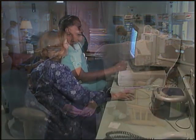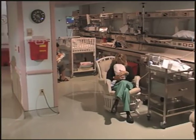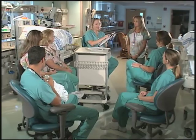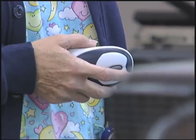Working diligently in the background, you will see the nursing staff who are also an integral part of this team. They are the eyes and ears of the physicians and they look forward to developing a very close relationship with you and your baby. Nurses report to the nurse manager who also oversees all staff members in the unit, including the assistant nurse managers and the clinical nurse specialist. A clinical nurse specialist is a master-prepared specialized nurse who works with the clinical staff to keep everyone updated on the latest cutting-edge treatments and technologies. It's important for you to feel confident knowing that the nursing staff in the NICU has undergone additional training to specialize in the care of critically ill infants and they are all very competent to care for your infant.